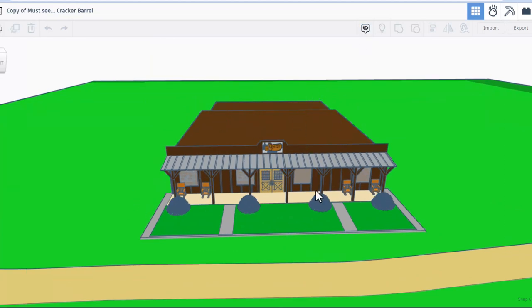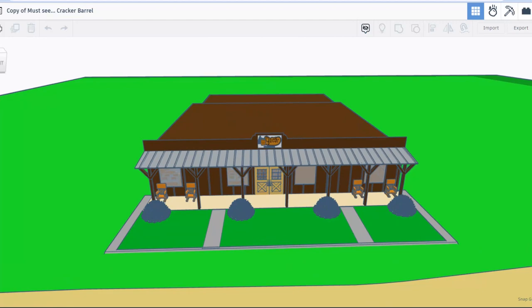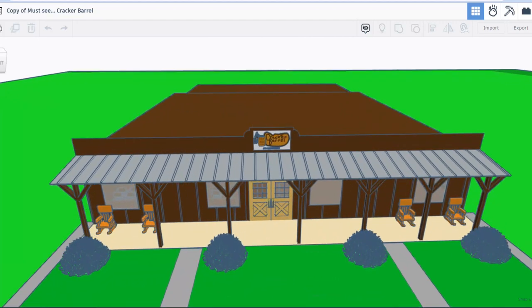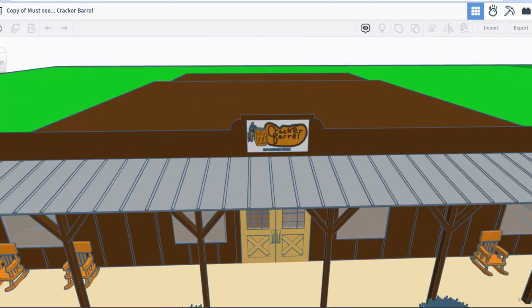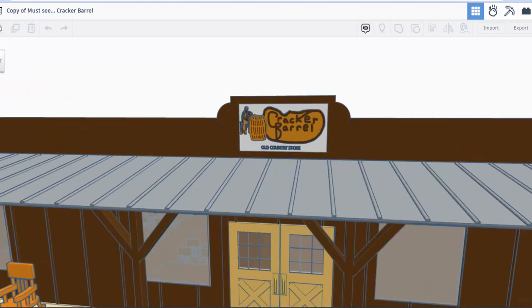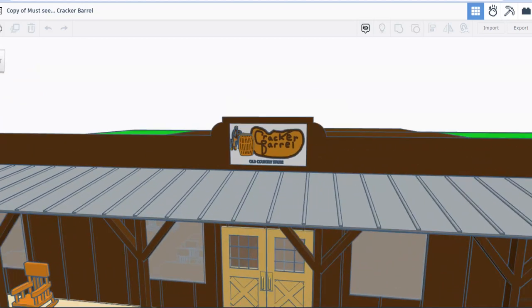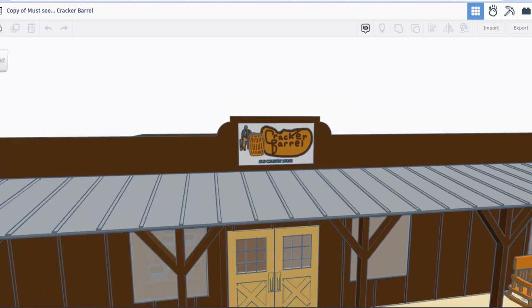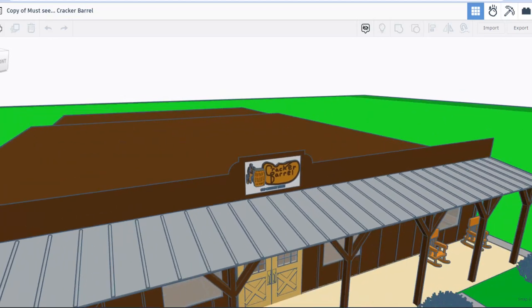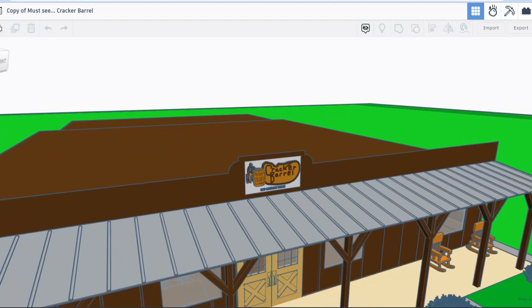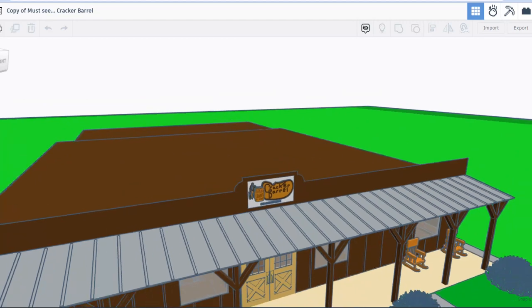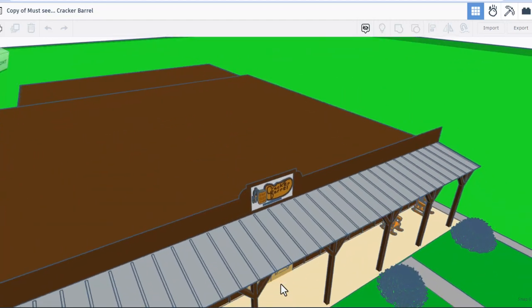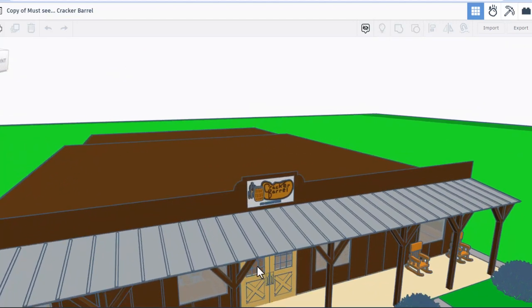I'm going to shut those off for a second, and let's just zoom in and check out a few details. Oh my gosh, check out the sign. That is awesome. As you can see, we've got glass windows so we can go inside. Those are the iconic rocking chairs. This is such a fantastic idea. Oh my gosh. It is a beast of a file and took a ton of time to load.